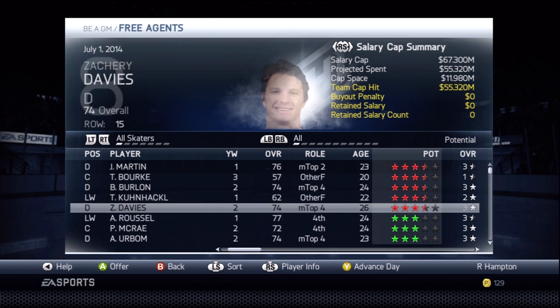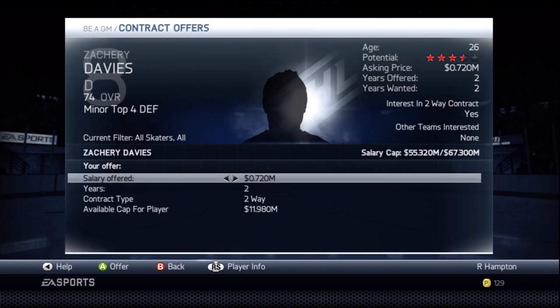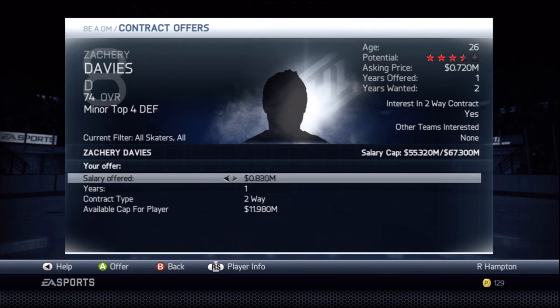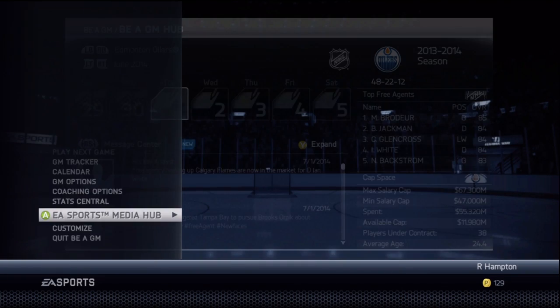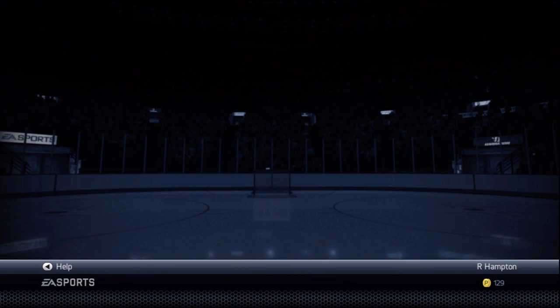Anybody we want out of this? Zachary Davies. I did see this name pop up in the comments. So you know what? We will give him 1 year just to see if he gets the jump. And there we go. So that's that. And now it is time to sign actual skaters.